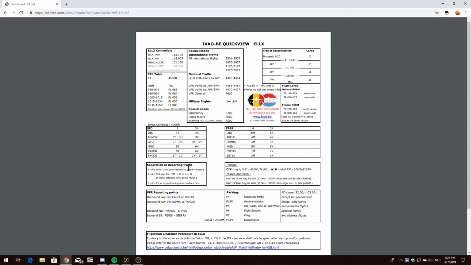Here you have the SIDs. So they must be climbing initially 4000 feet until I give him the clearance to climb to flight level 150, for example, or their final flight level.